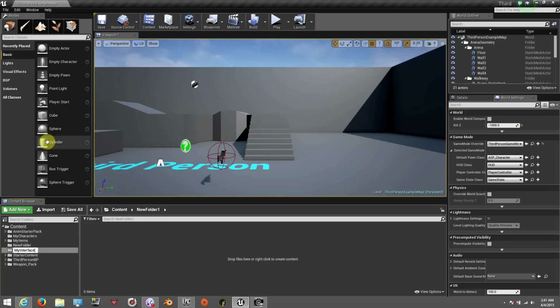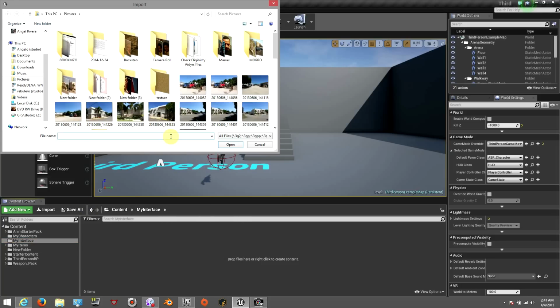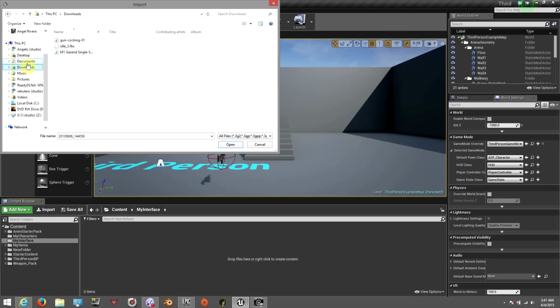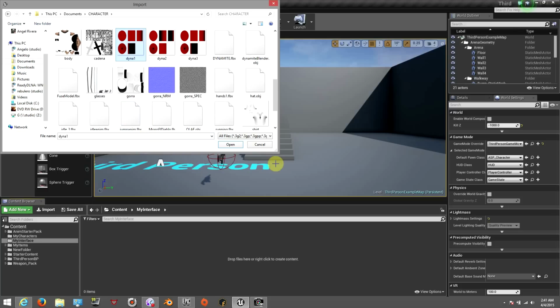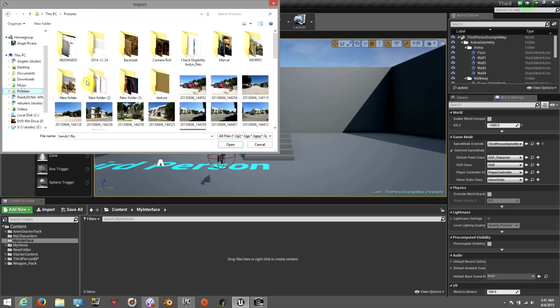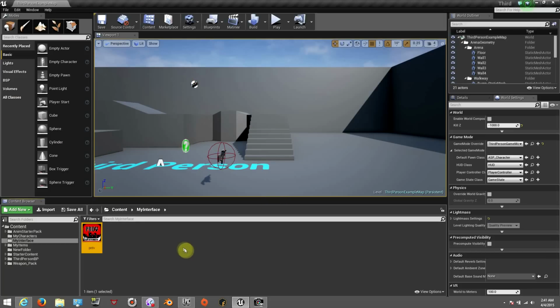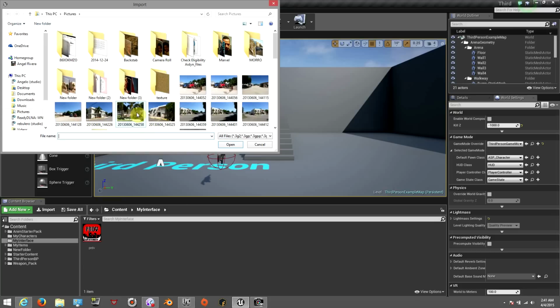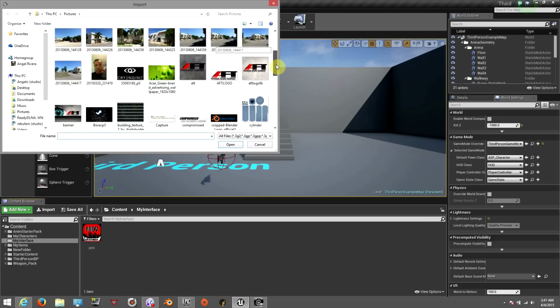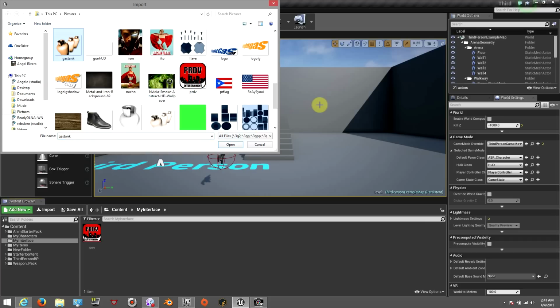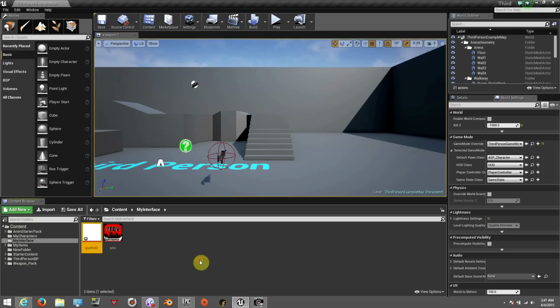My interface. And from here I'm going to import everything that I will use inside my HUD. So here we'll choose download, documents, character, HUD. Where is it? Okay, I got a little bit lost here. I'm just going to import my logo. Let me see if I can find another thing because I created something, I just don't remember where I put it. Oh, here it is. There we go. It's a gun, at least it's for the HUD. It's white, that's why you guys don't see it.